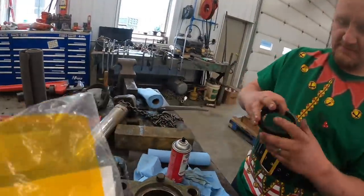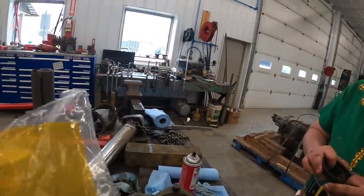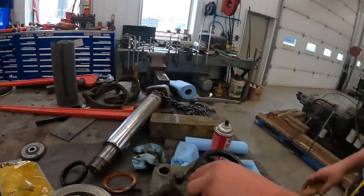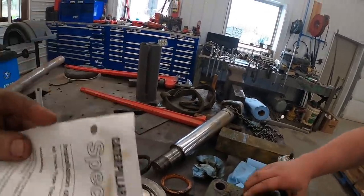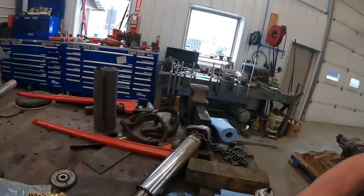All right, we got some... Hey, there's instructions here. We got some new Cat seals. You want to read the instructions? Put this big seal in there. Yeah, it goes down there first. All track-type tractors, special instructions.